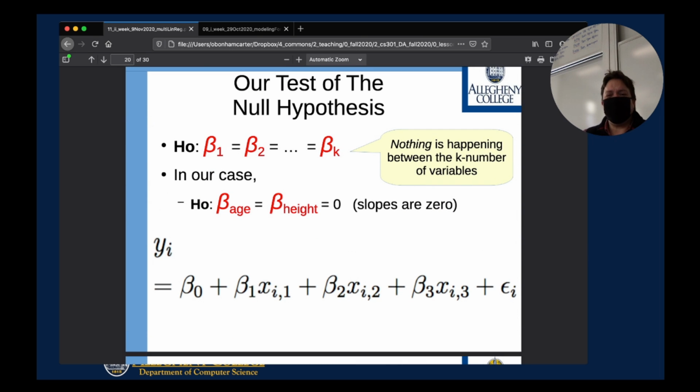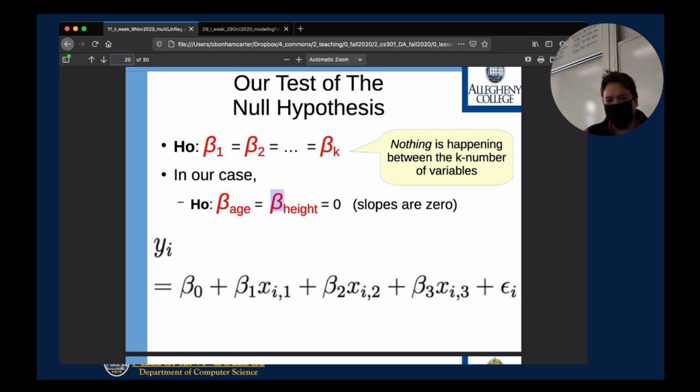But a null hypothesis, though, don't forget, we're just saying that here are all these different betas. The null hypothesis is that they are all 0. Everything is 0, and they're not doing anything to influence my y. So, for instance, my null hypothesis is that there's nothing happening between my x and my y. Nothing's going on. It's just all the same. However, the alternative hypothesis is that there is something happening. But for the null hypothesis, just remember that these are all zeros, all of them.